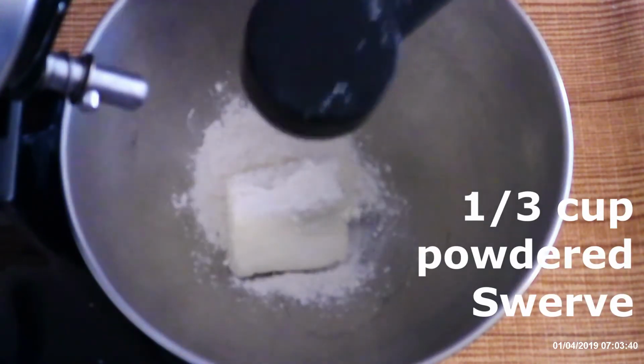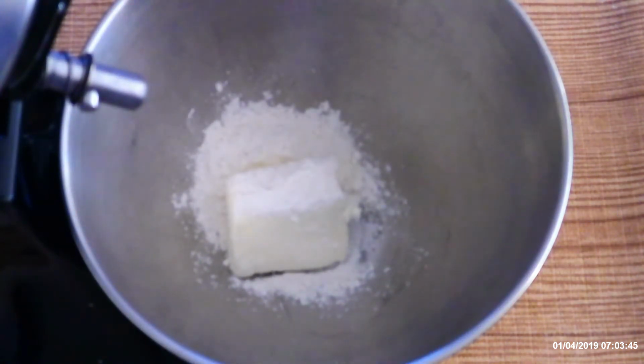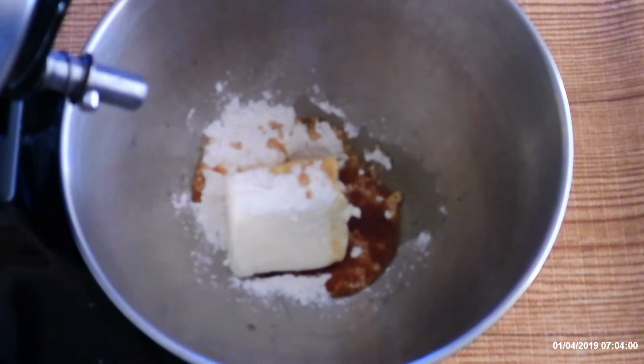Add 1/3 cup of powdered Swerve or powdered sweetener of your choice and 1 tablespoon of vanilla extract. Now you can adjust the amount of vanilla according to your taste. If you just want a very faint vanilla taste, then you can just use 1 or 2 teaspoons of the vanilla extract. But if you're like me and you like to be able to taste a little bit of the vanilla, I use the 1 tablespoon because I like the taste of vanilla in my Cool Whip substitute. So again, you can adjust that according to how much vanilla you'd like your Cool Whip to taste like.